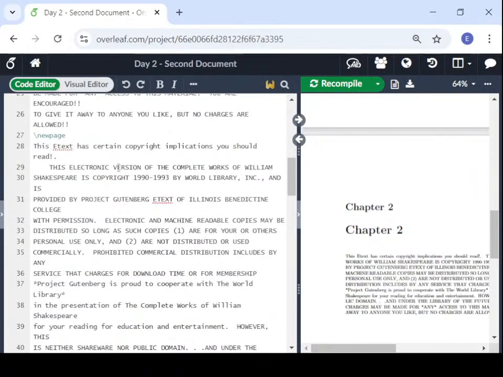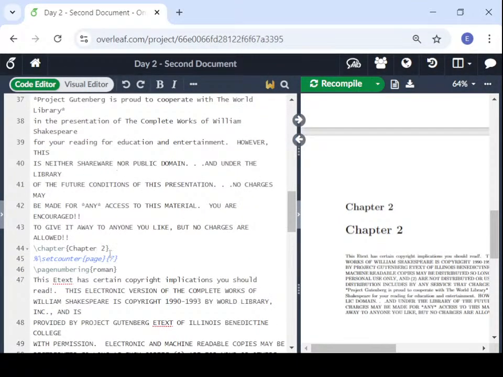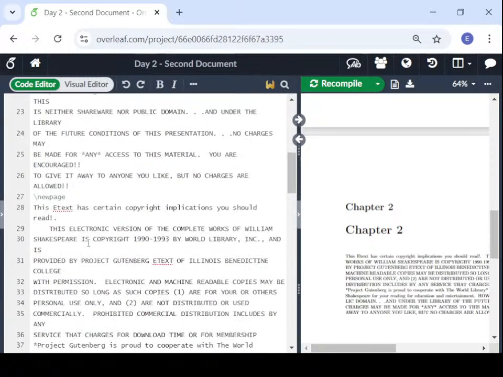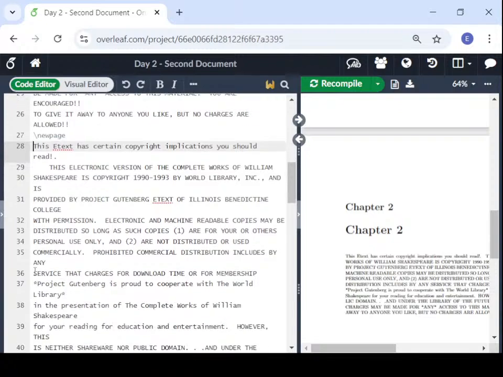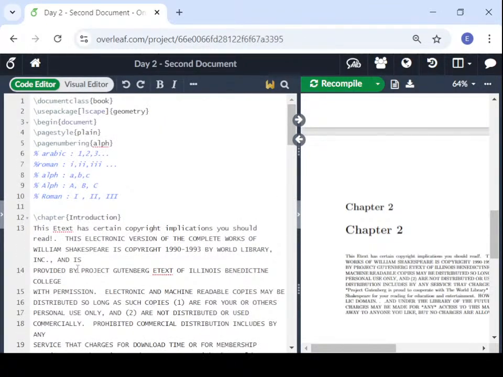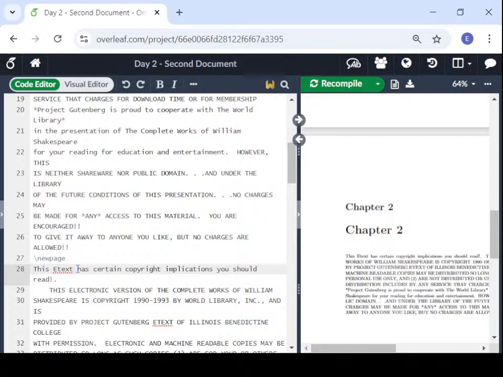Fine, no problem. As requested, let us go with chapter 2. Maybe on this new page, line number 28, this content has to be changed in orientation. So first we will see how to do all those things.